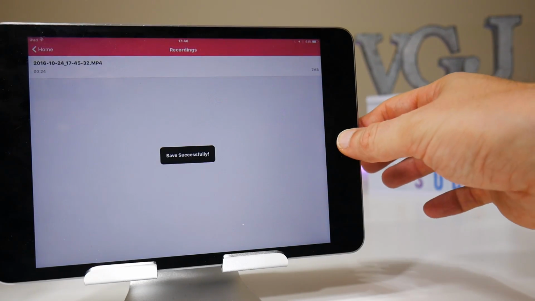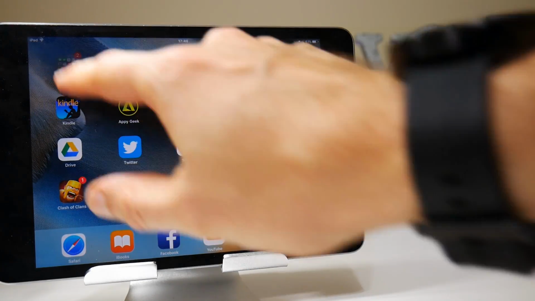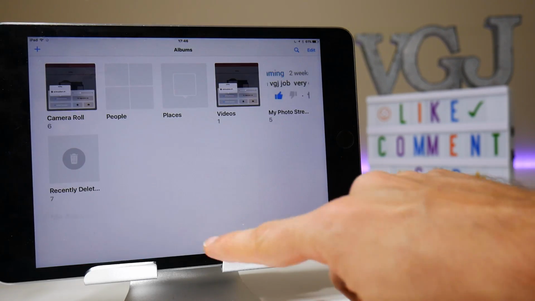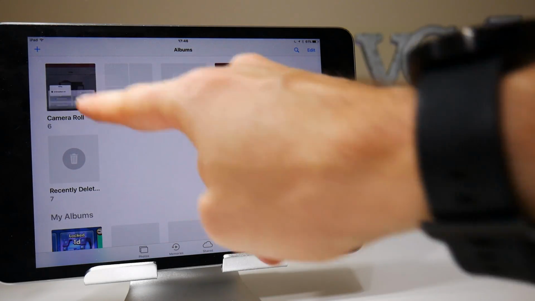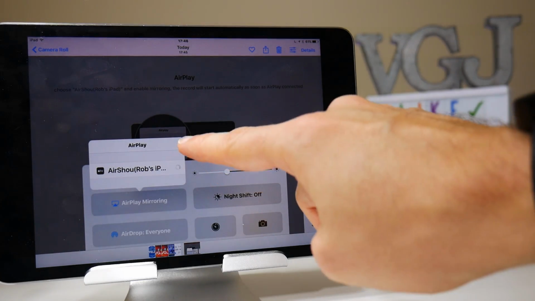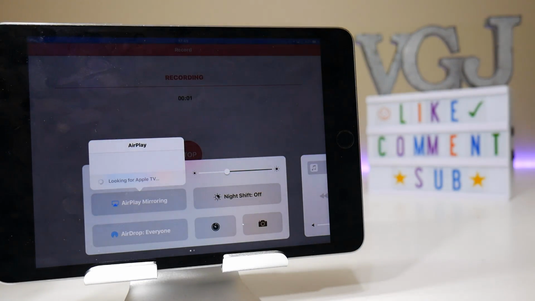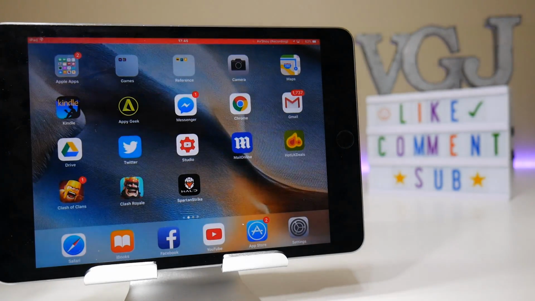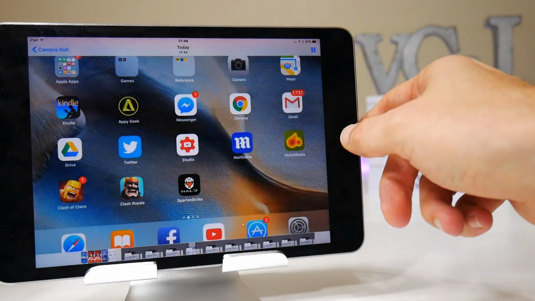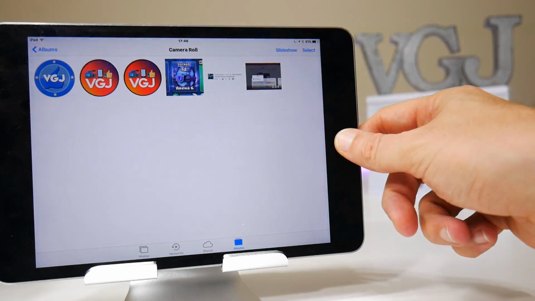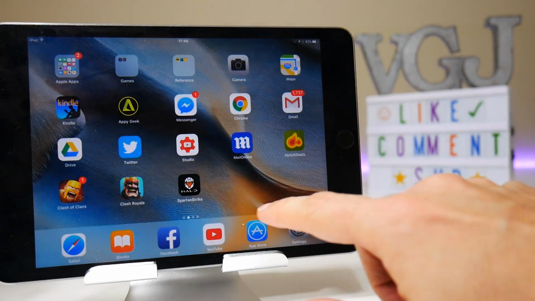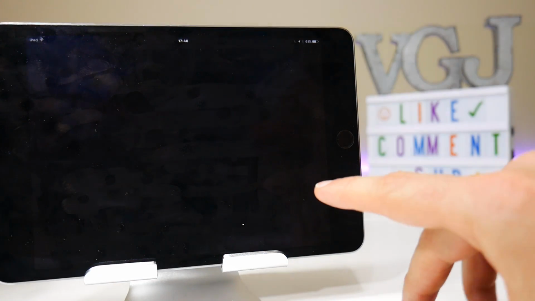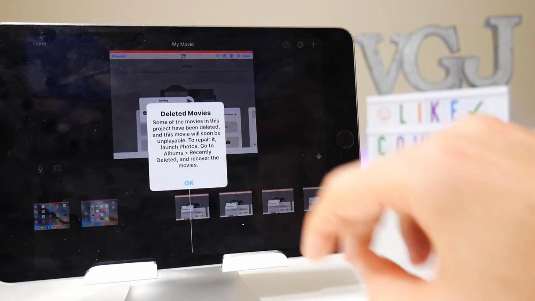Smashing through all these tasks now because I do it so often for you guys, but I hope you appreciate my quick testing whenever there is a new update. Where are we? Camera roll, that's the 24 second video I just recorded, and there we go. So everything looks to be playing fine with Airshow and recording fine, but I'm going to do one more test to find out if we still have a problem editing videos in a video editor, which I should be able to quickly test. And I've been using iMovie to do these quick tests.